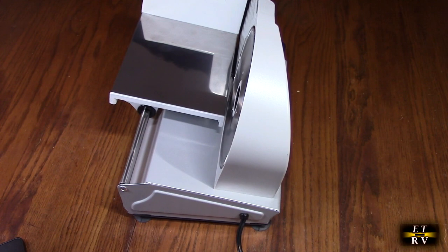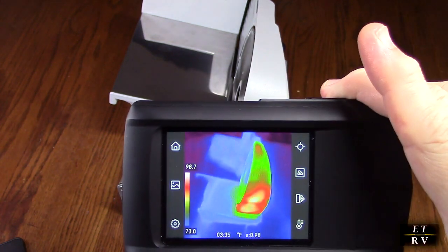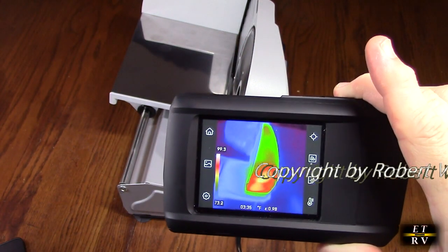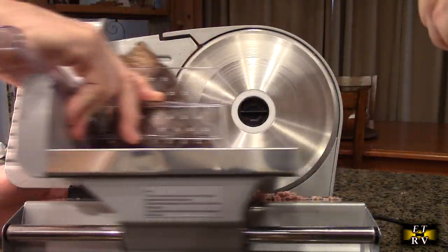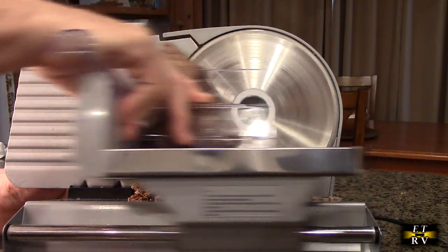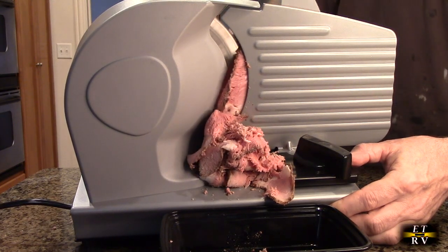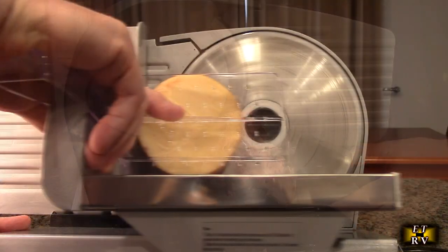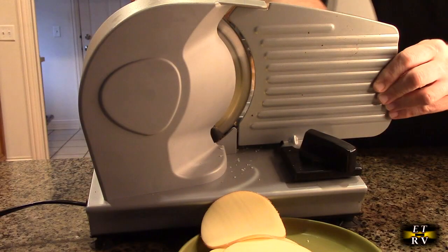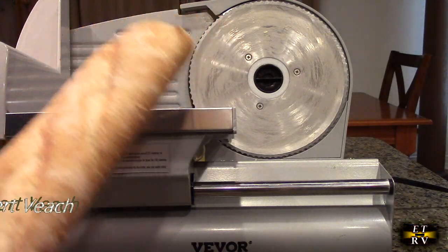So I want to demonstrate, I had this running for about 5 minutes, and I have a thermal gun, so you could see the heat that's being dissipated right here. And that's great. That means that they've got it set up to dissipate heat. No heat on the blade, really. So that is normal for that to warm up. That's how it dissipates the heat from the motor and the gearbox. Here I'm going to try and see if I can slice some thin slices.